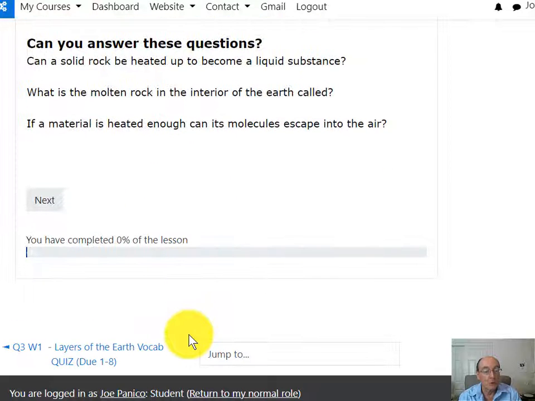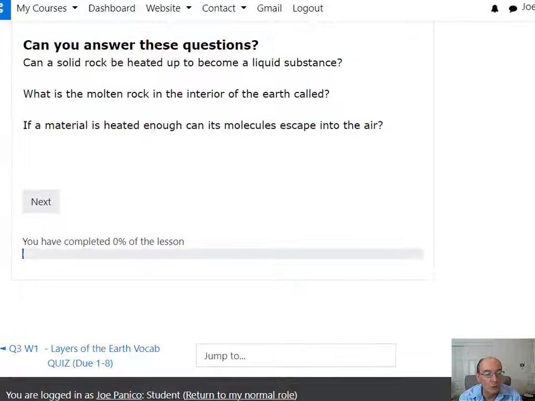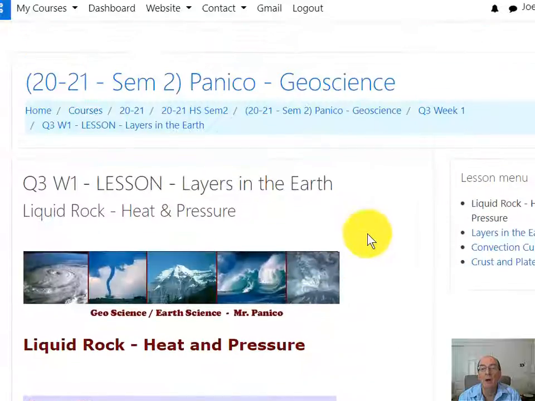Now, notice down here you see these 2 links, one on this side, and then you see one on this side down here. Please do not click on those. Do not click on those links. I wish they were not in Moodle. Those will confuse you and take you to a different part of the lesson when you're not done with this part. So please don't click on this. Please don't click on this. But do click on the next button, or if you want, come back up to the top and click to the next page here. Either way is fine.